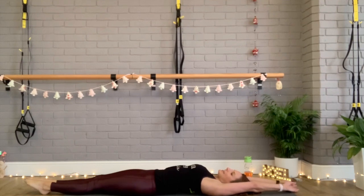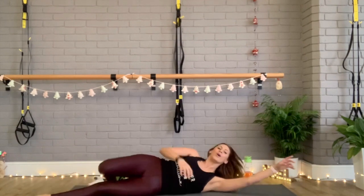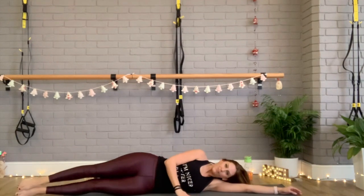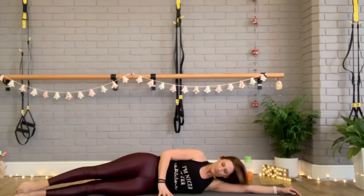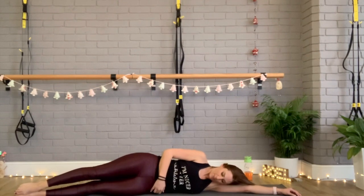And when you're ready, we are going to work into the obliques again. So I'm just going to get us to roll over onto our left arm. Now, my right hand is going to be on the floor for a bit of support. You could always put a towel under your hip if you're a bit bony in the hip.